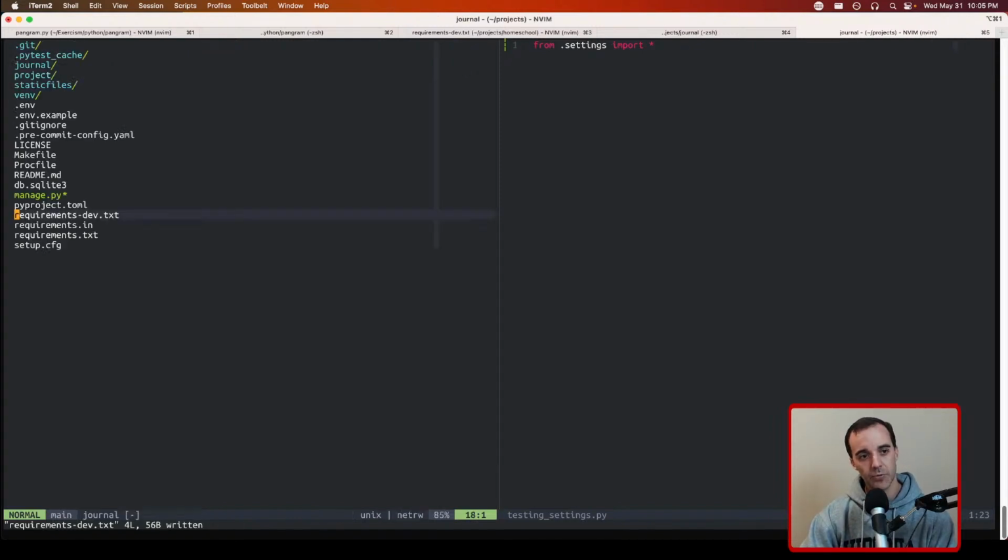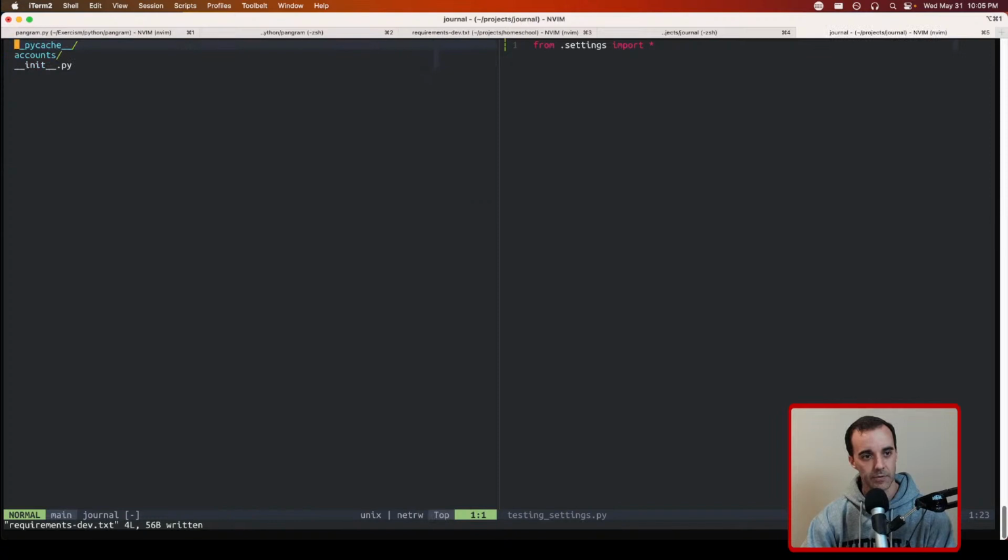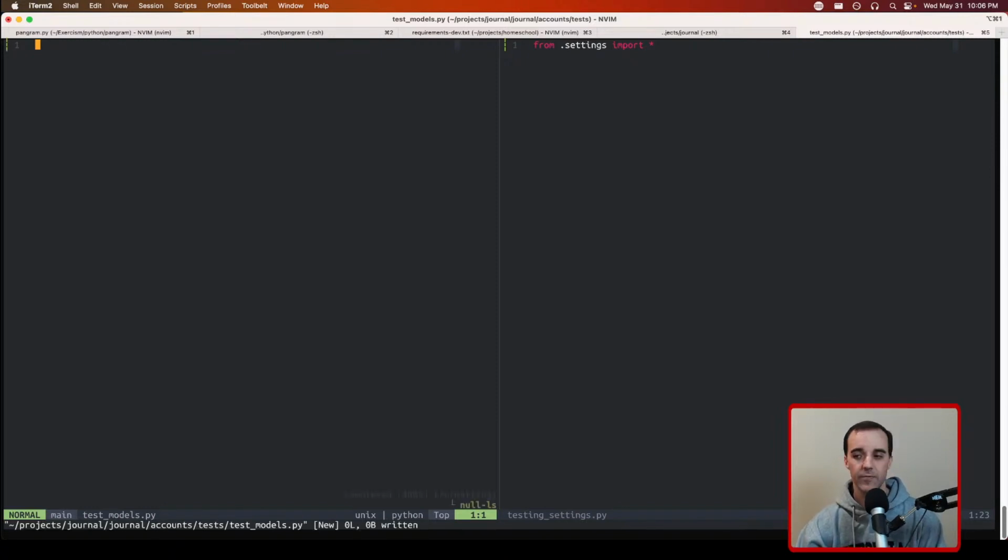Okay, let's go to the test section of this accounts app and create our first test file. So I want to test, and it's going to be one test here. We are going to create a models test file. So the convention is to use test underscore and then the matching name of the file within the app. So we have a lot of test models, test views, and so on. And from there, we'll create a test for the user.